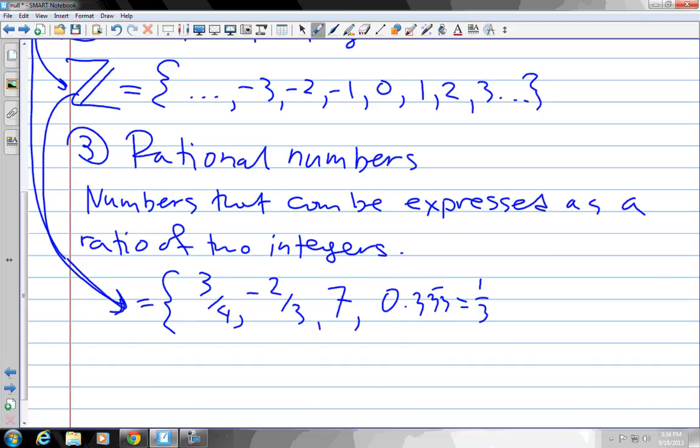So every time you see some kind of a repeated pattern, where part of a number keeps reappearing, say 1, 2, 3, 1, 2, 3, 1, 2, 3 forever, that is a rational number. I can find two integers, though I'm not sure what they are. It's going to be weird. But when you see a repeated pattern, that is a rational number.